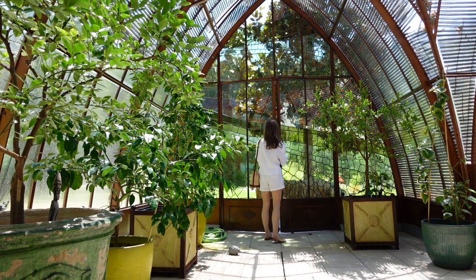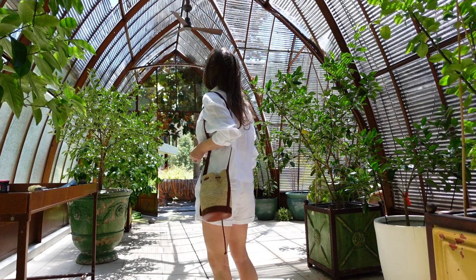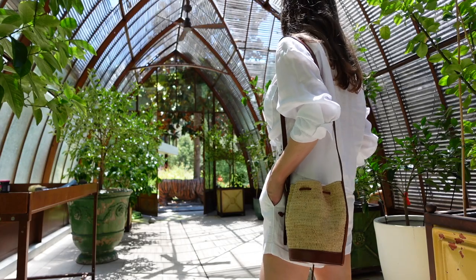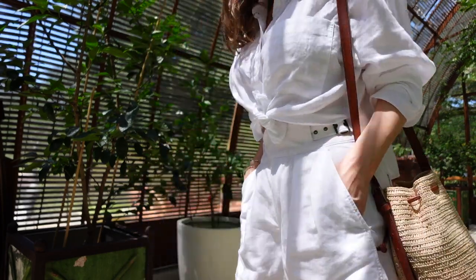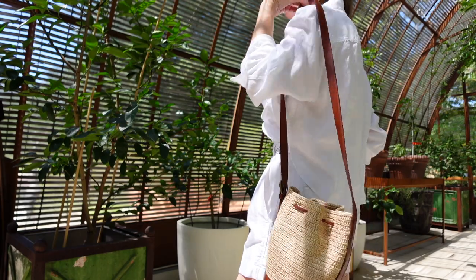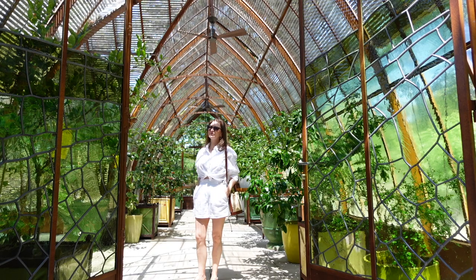This monochromatic outfit is another classic outfit idea. On top I'm wearing the linen buttoned-up shirt from the previous clip, paired with a white pair of shorts — another one of my favorite staple pieces for summertime. It's just like having a white pair of jeans, and I really love the white-on-white look.